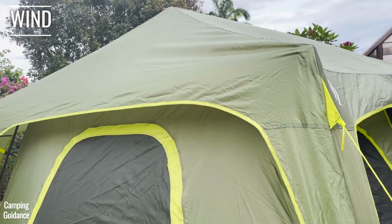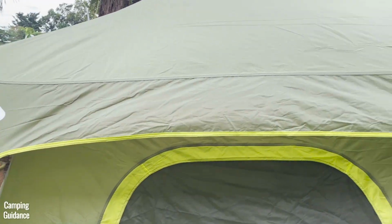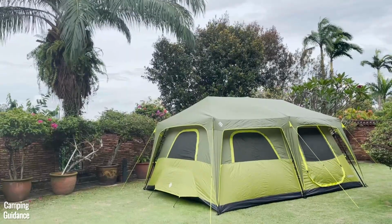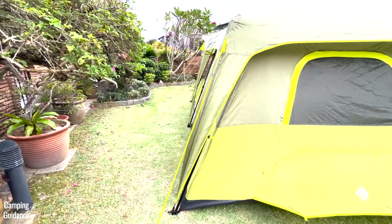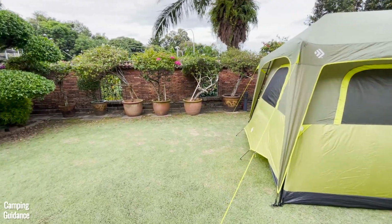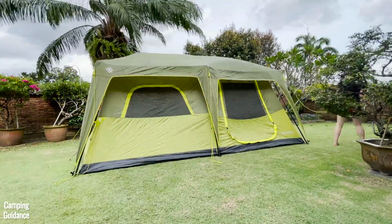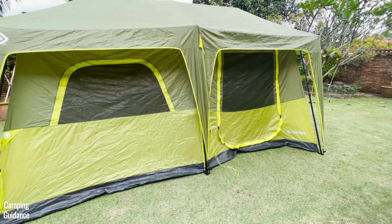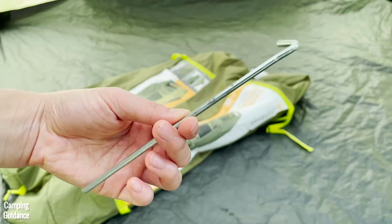This Outdoor Products 10-person tent was able to stand up to light winds, as you can see here, but I don't think it'll do very well against strong wind because this is a cabin tent with almost vertical sidewalls, so the shape isn't aerodynamic at all. Without the stakes, even light breeze or wind can pick up this cabin tent and blow it away. If you're expecting stronger winds, you might need to change out the stakes as well.